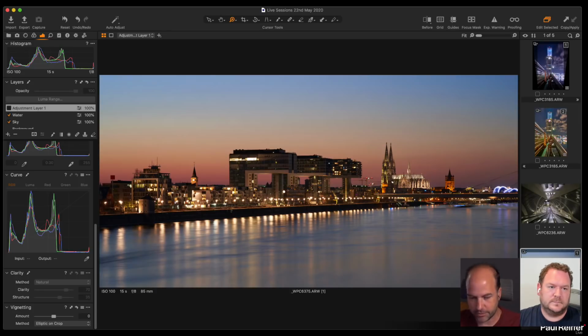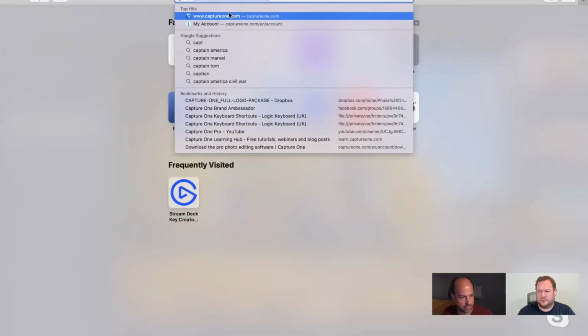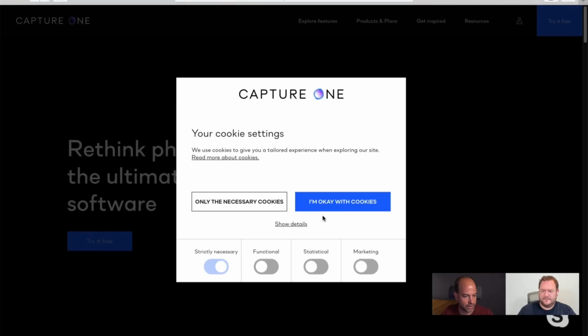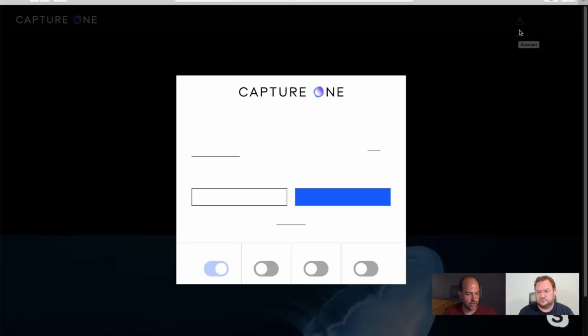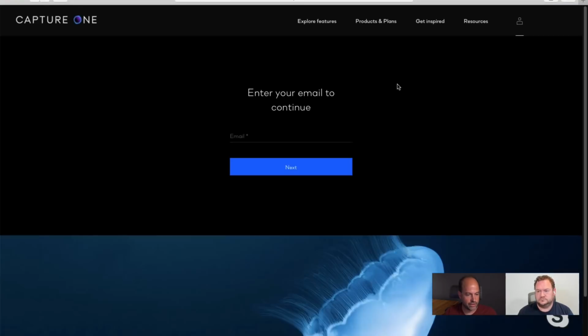user account. Hang on, I'll tell you if I can find something. Hang on, there we are. So I'm okay with cookies. So this guy up in the top right hand corner, just go into your account, log in, and then you'll be able to see a bank of squares, and one of them will say downloads, and just grab the download there. Download, run the installer, and then you're good to go.